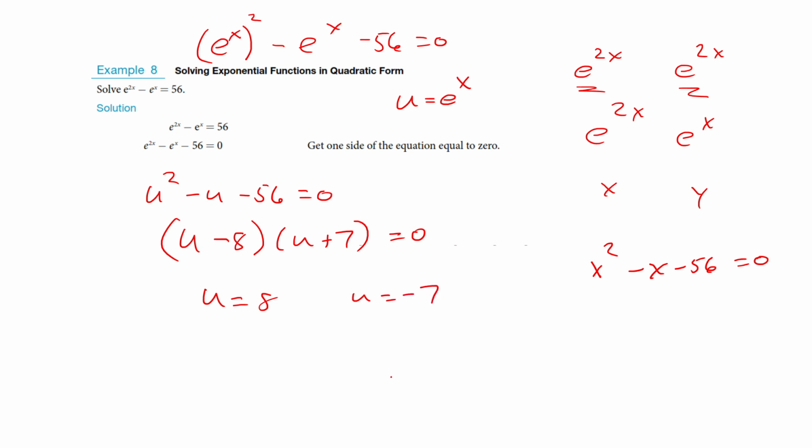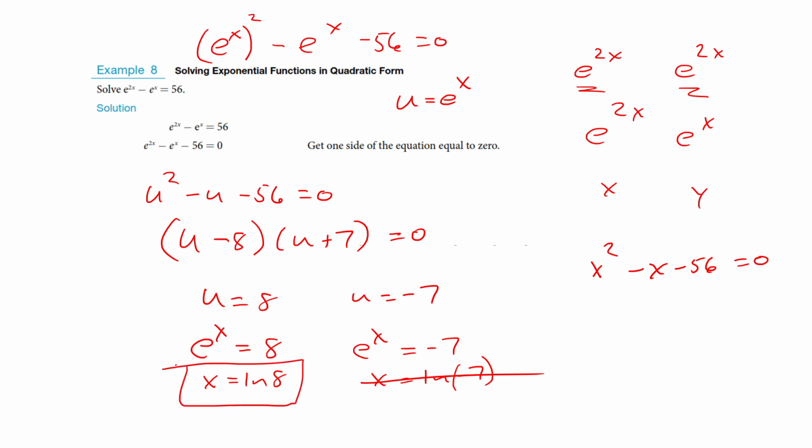Okay, but this wasn't about u. It was about e to the x. So I'm going to unsubstitute here and make it e to the x equals 8. And here, e to the x is negative 7. Now, we know how to do this. We have isolated the difficult portion of the problem. I can take the natural log of both sides. And if I do that, I'd be left with x equals the natural log of 8. And over here, x is the natural log of negative 7, but this is not an acceptable answer. Remember, we saw you can't take the log of a negative number, so that must not be a real solution. And here is my answer to the problem.